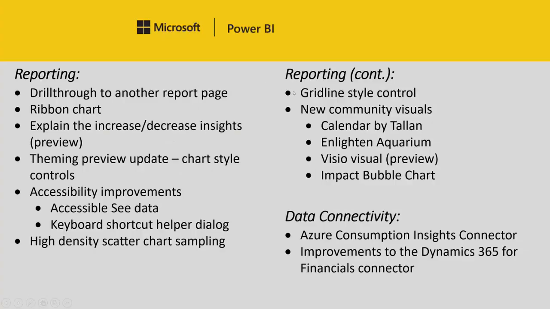The next feature on the list is gridline style control. This is just another formatting feature that we wanted to provide you. It lets you have even more control of how your chart looks. Especially if you are using a gray or a really dark themed report, our default grid lines may not have been the best view for you. So now you can control how the grid lines are styled: if they're on or off, what color they are, how thick they are, and if they are dashed, dotted, or solid. You now have complete control over that so that you can truly format your charts the way you want them to look.